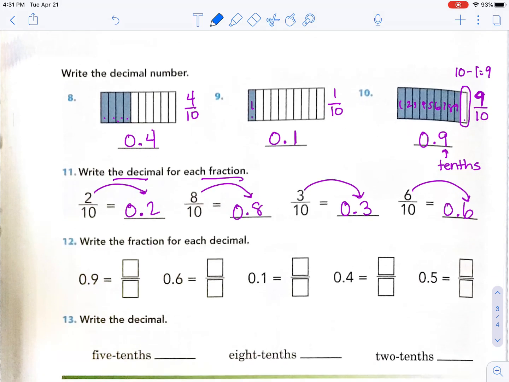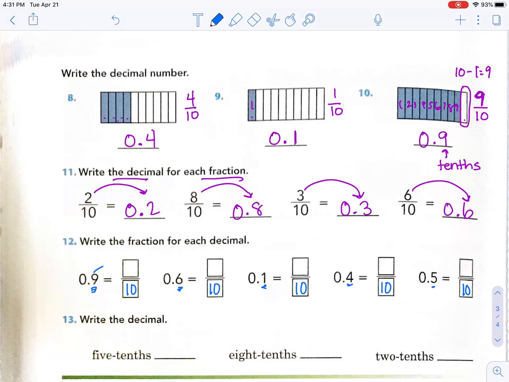What if I know the decimal? What if I know I have 9 dimes? How much is that as a fraction, boys and girls? Well, the only place we're looking at here, this is all the tenths place. So what's my denominator going to be? Did you guess 10? Well, you're right. 10. This is all in the tenths place. Everything, all of these decimals are tenths. That's our only choice. They're tenths.